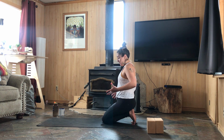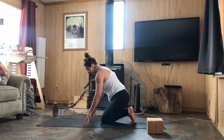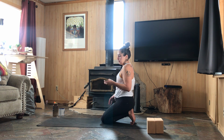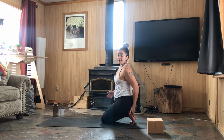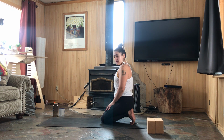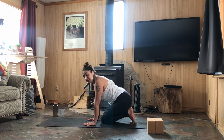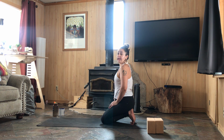Remember, toes pose is like when we curl all of our toes underneath and sit the weight of our hips back on our heels. This is a tremendous stretch of the bottom of your feet. If you're newer to this stretch, it can feel intense as it's getting really deep into sensitive nerve endings, meridian points, fascia connective tissue. So if this just feels like a little bit much, you can ease forward onto your hands or your fists, even your blocks if you'd like to use them, and just take a little bit of weight off. I'm gonna sit back because I've got a long day of working from home ahead of me and I want to stretch my feet out.